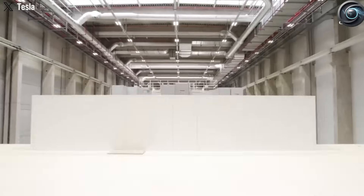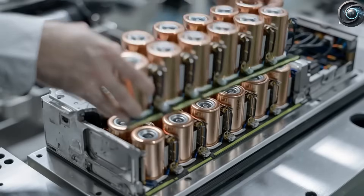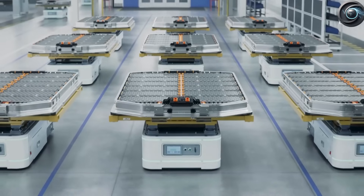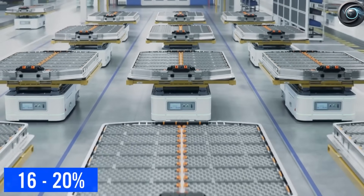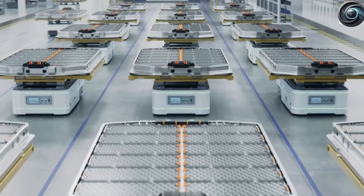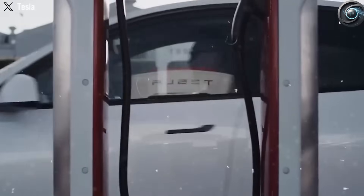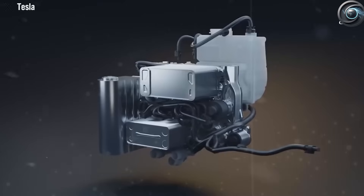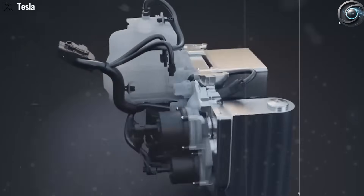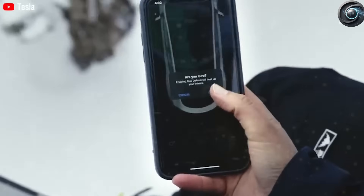Let's uncover the truth behind how Tesla has managed to drive down the cost of its electric vehicles like never before. This isn't just about a cheaper car — it's about the future of mobility, and how Tesla is trying to place a revolutionary EV within reach of everyday people. Tesla has spent years working to lower the cost of electric vehicle production, and the Model 2 is the company's boldest step forward yet. The attention-grabbing price of around $12,300 is only possible through a combination of federal tax incentives, breakthroughs in battery technology, and Tesla's groundbreaking approach to production.